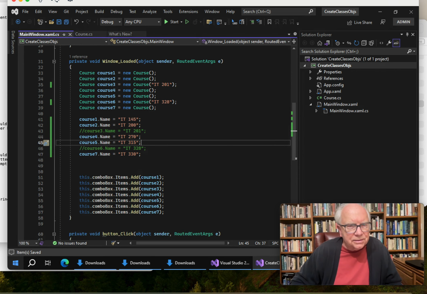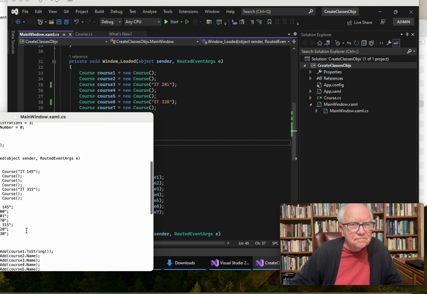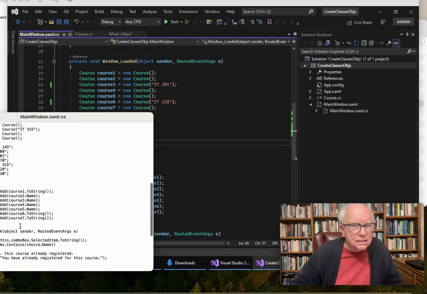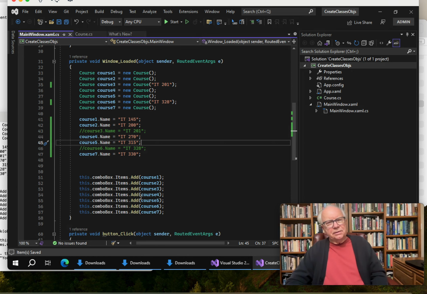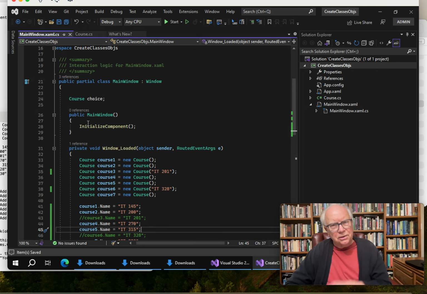And let's see, what else do I need to do here? Okay. Now that you see, and that was the plan all along, apparently, was to make choice an instance of an object, not a string.